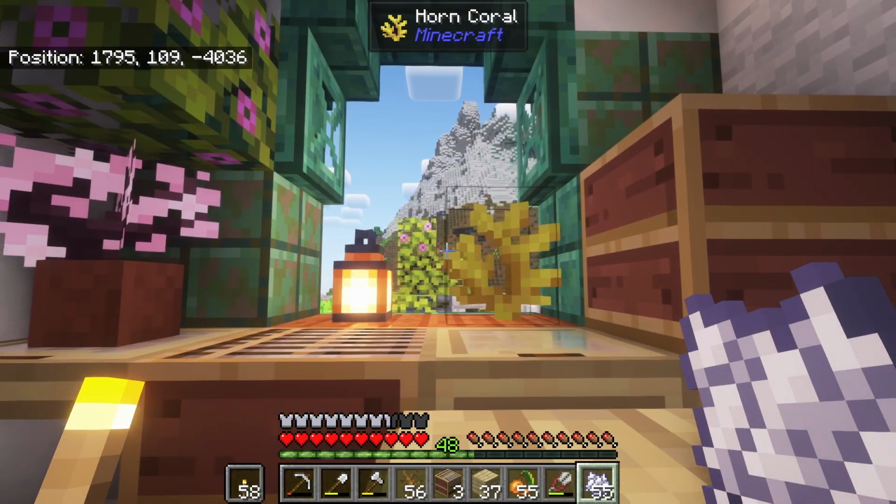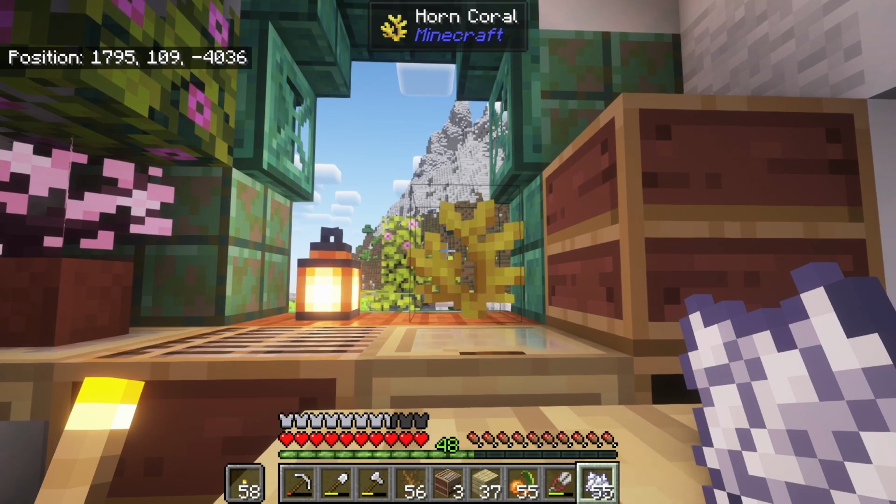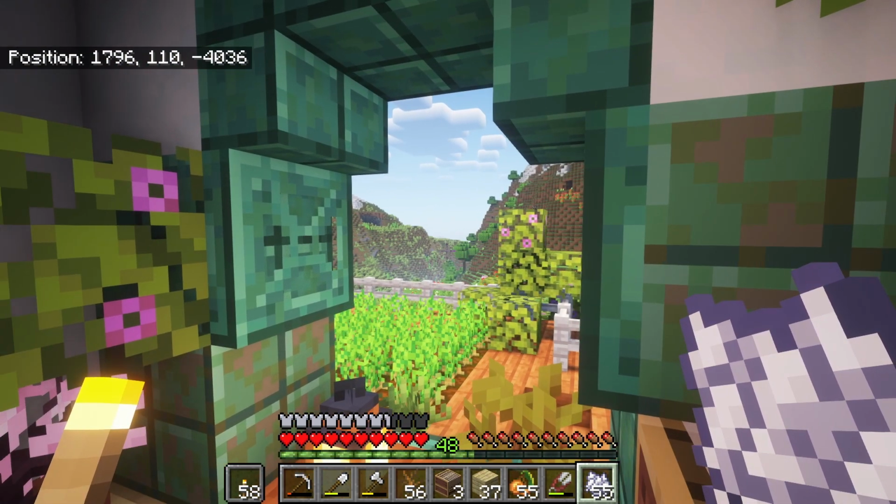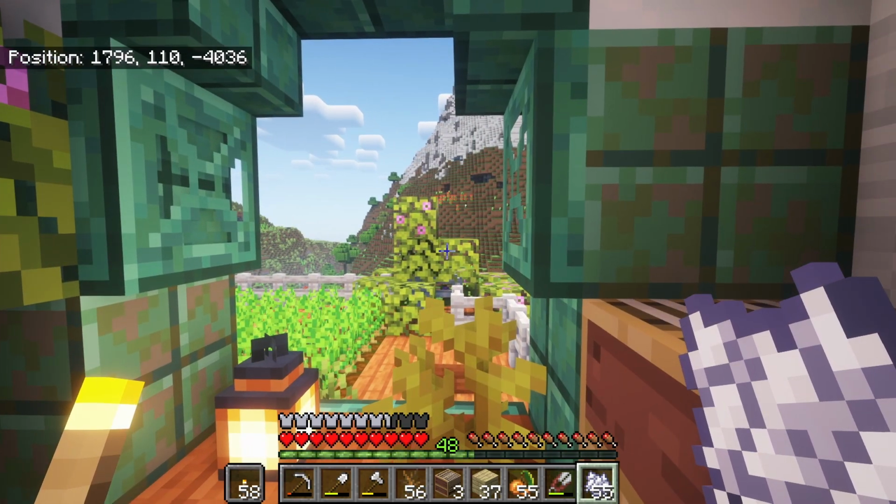I'm pretty content now with the interior decorating, and while I was doing all this, I had one other flash of inspiration for something I would like to do on my trail connecting my house to the hotel, so now I'm going to run out and put this into action.